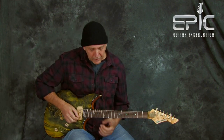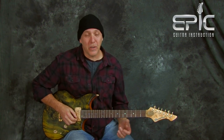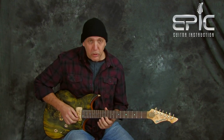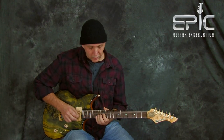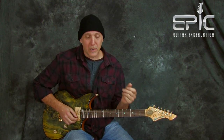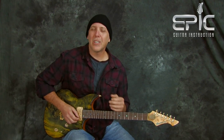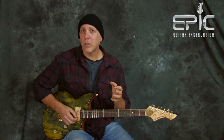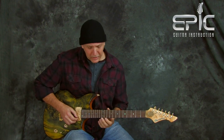Resolve them on strong scale notes. Now, obviously, if I play this E-flat note at the 11th fret by itself and hold it, it's very dissonant and it doesn't sound very good. But if I quickly slide it from the 11th to the 12th, it adds a cool little bit of interest. Notice I'm going from the passing tone into the scale note. If I do it the other way and try to slide into an outside note, it's not going to sound as good. The ear hears the dissonance. If you do it fast, the ear only hears something that could be kind of cool but doesn't have time to really pick up on the dissonance the way it would if you held it.